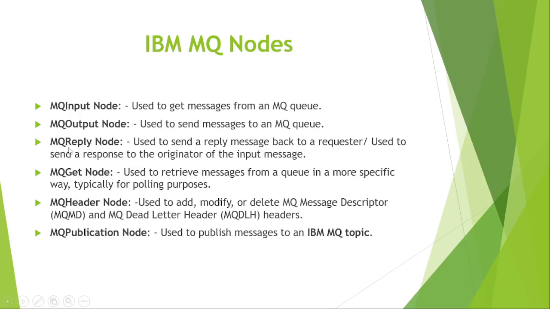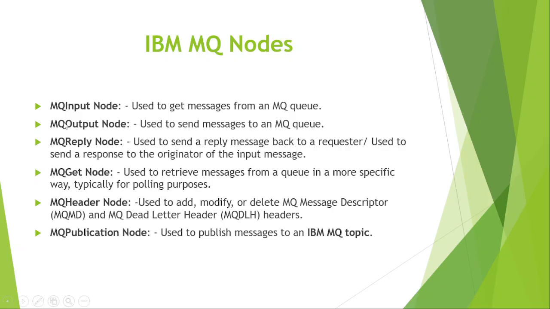Also, we are going to see the MQ reply node, MQ get node, MQ header node, and MQ publication node. These nodes are all used for different purposes, and they perform their actions using the tool IBM MQ. Okay, so we are going to see what is possible when we combine MQ and ACE together.